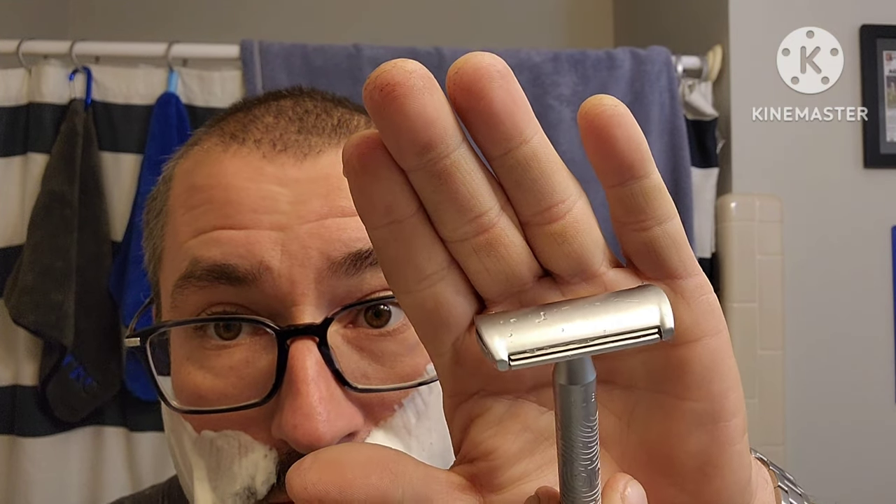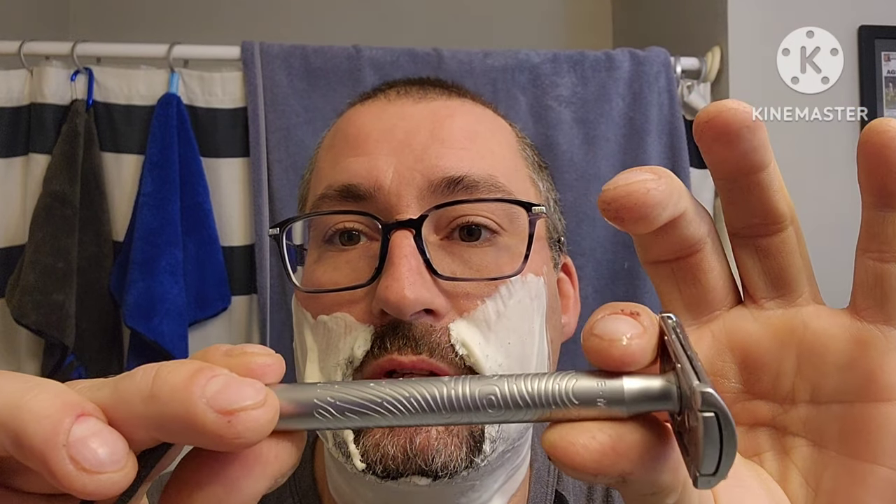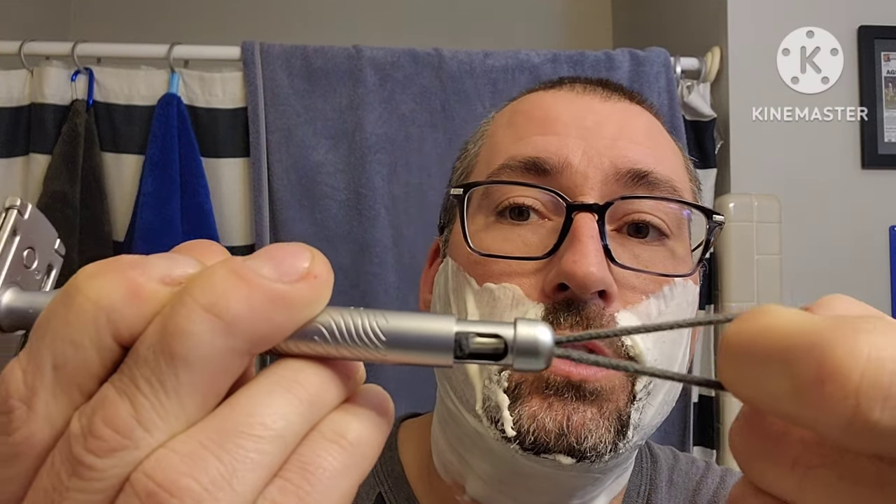I think I got a nick or something over here - we'll just go ahead and scratch that scab off. Let me show you the razor a little better. There's no overhang, there's a good distance between the edge of the blade. The cap's kind of scalloped here - can y'all see how it's a little scalloped and different? It is a two-piece. I like how the grip is like a fingerprint or topography map. This is the Mula Companion. It does pull like this - I guess it's so you can replace the strap if it dry rots and breaks, or to hang in the shower for shower shavers. You can get the loops in different colors but this will dry rot at some point, especially if you're keeping it in the shower. It's quite a long handle in my opinion.